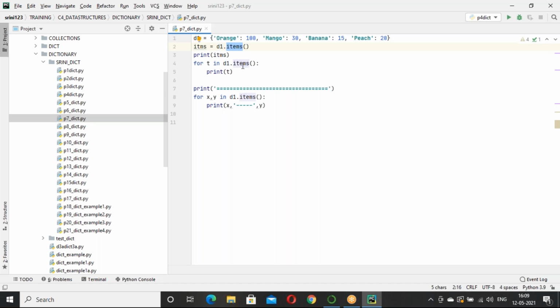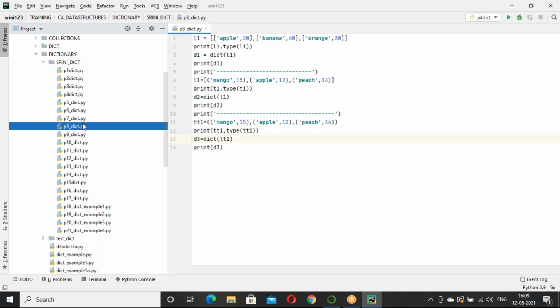So dict keys, dict values, dict items, and iterating them. A list of lists which is compatible with the dictionary structure, converting into a dictionary. A list of tuples which is compatible with a dictionary, converting into a dictionary. Tuple of tuples.